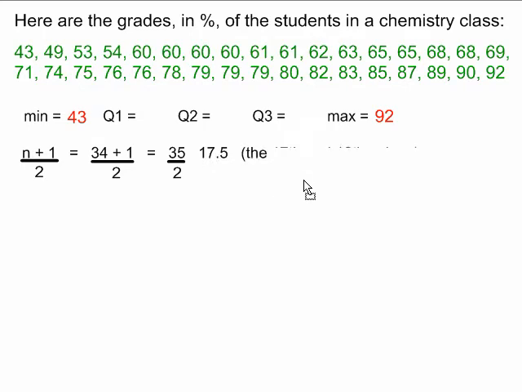Our median is the average of the 17th and 18th values in this set of data. The 17th value is this 69, and the 18th value is this 71. We average 69 and 71, and we get a Q2 of 70. Our median is 70.